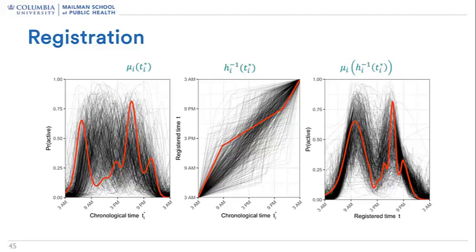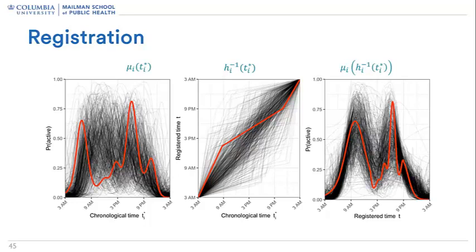And essentially what I'm saying is that in the morning, it seems like time moves a little bit more quickly for somebody, and then maybe in the afternoon, it moves a little bit more slowly for the person highlighted in red. But if I estimate one of these warping functions for each participant, then I should be able to align activity across everybody. And indeed, that's what we see in the far right side, the results of this registration process applied to wearable device data.